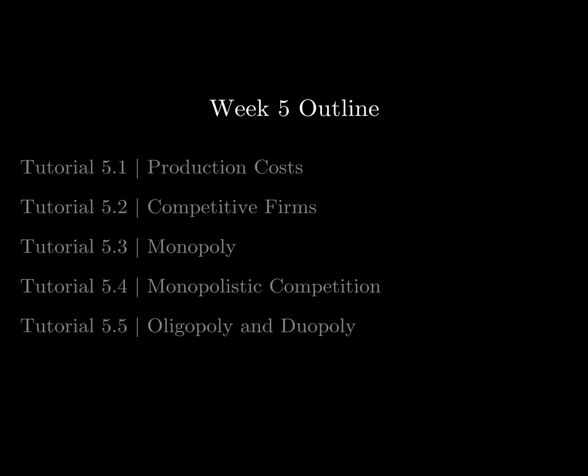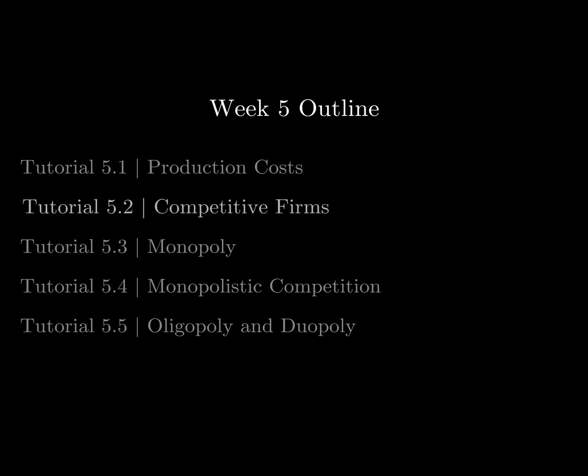This week, we're going to ask the question, what decisions should firms make in a range of contexts? To do this, we need to build up a model of production costs. This will let us think clearly about the costs and benefits firms face. The first context we'll look at will be familiar.